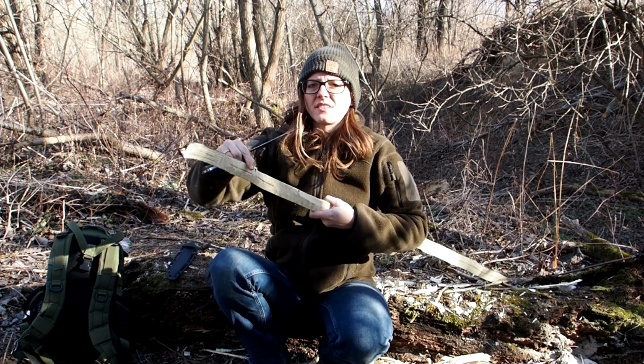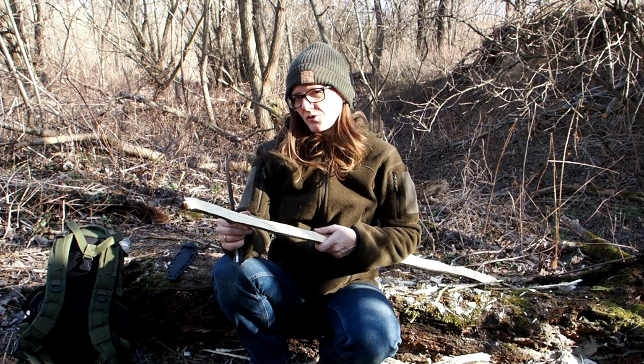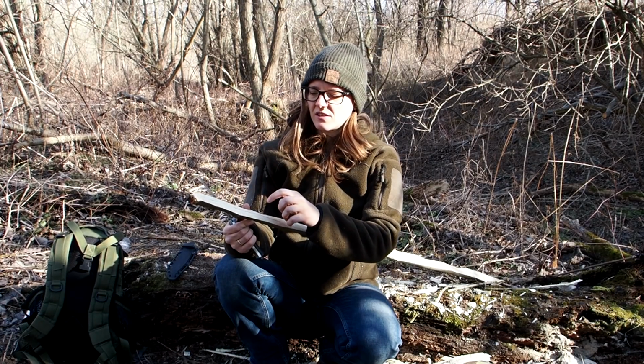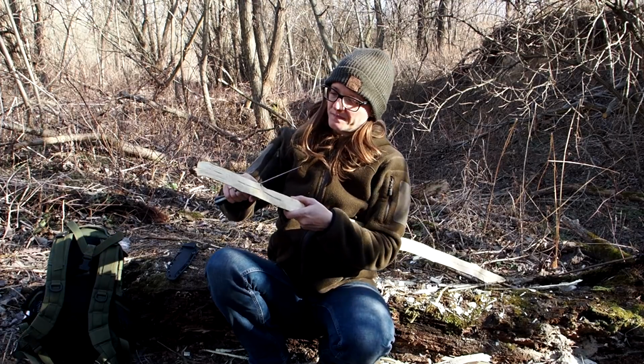So here I have a knot at the side, and when you're having knots, you do not want to cut them away, you want to carve around them, because otherwise this will get a weak spot and then you will risk breaking the bow.